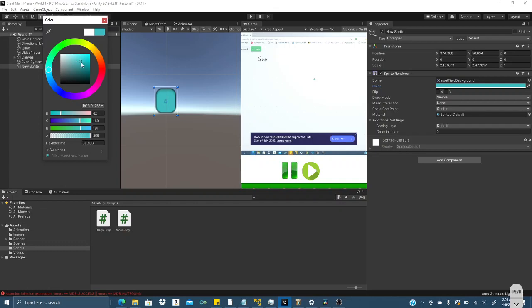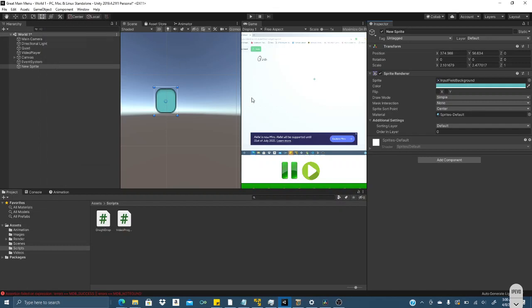You can choose with RGB numbers as a group, or we can choose by using the bar, or you can choose the color by using the number, or even by hexadecimal mode or whatever we want. And that's about it for sprite.